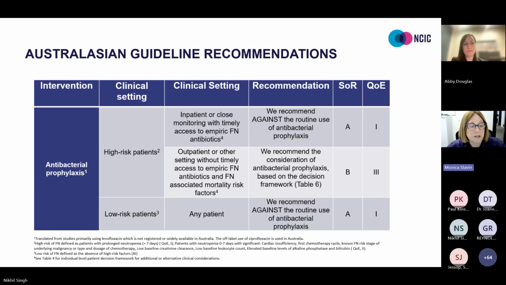So what were our recommendations overall? Overall, we recommend against the use of fluoroquinolone prophylaxis in the inpatients where you do have high scrutiny of those patients and modern sepsis management. We do distinguish, though, for outpatients without timely access to empiric fever and neutropenia care, particularly where you may have associated mortality risk factors, as I've highlighted, those elderly patients with comorbidities. And in those patients, we do recommend considering fluoroquinolone prophylaxis. So this is a very tightly defined group who are at high risk, i.e. have prolonged neutropenia, who have comorbidities and are being managed in the outpatients. In any other patients, we recommend against prophylactic antibacterial use.